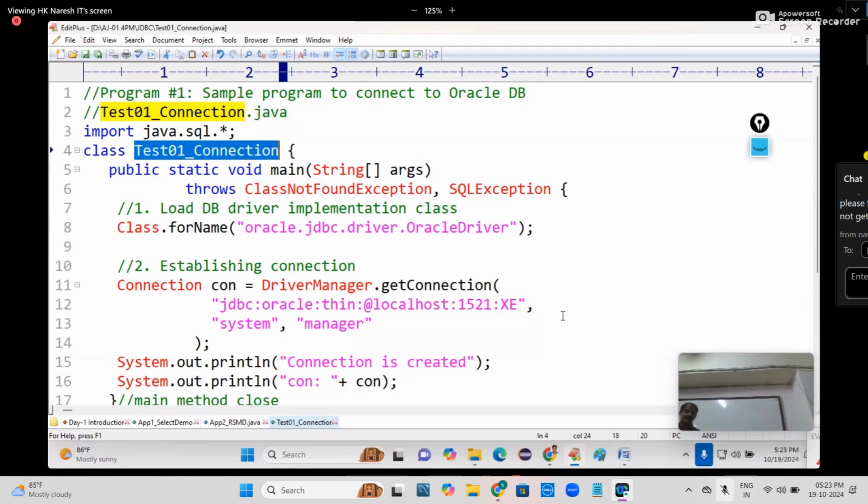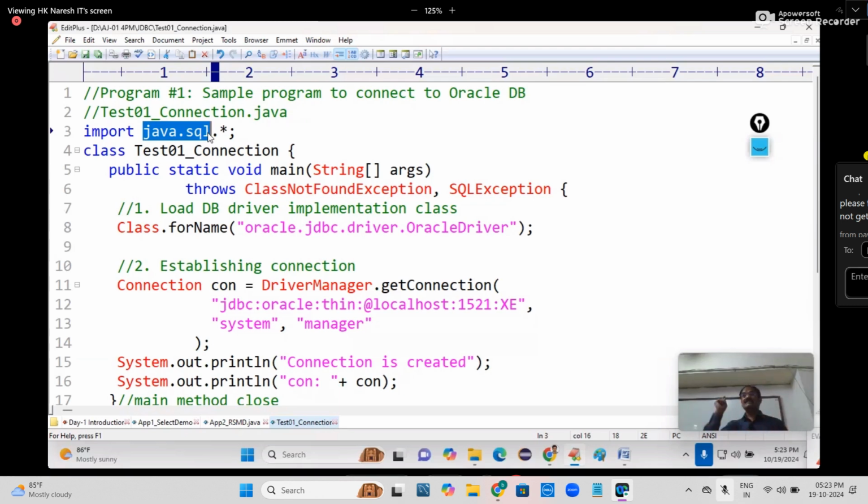The compiler is searching for the java.sql package. Where is the java.sql package available? In our project? No, it is available in the JDK software. If something is available in the JDK software, the compiler and JVM will go there and collect it. So no problem at this line.